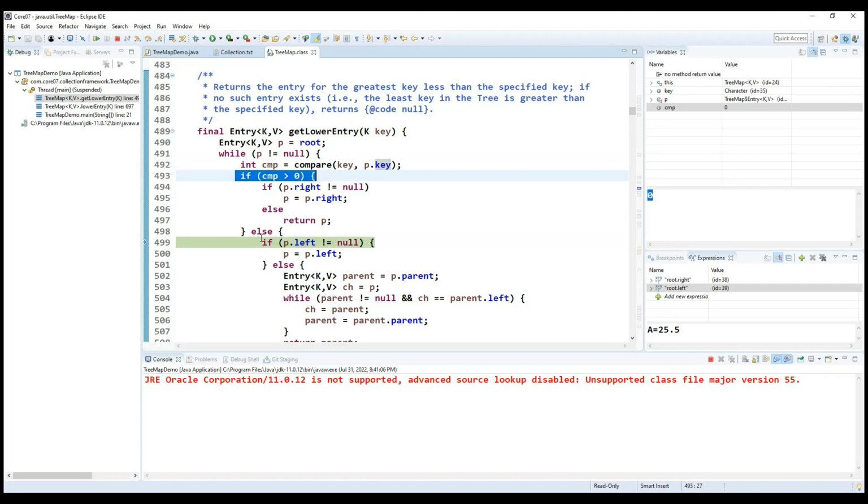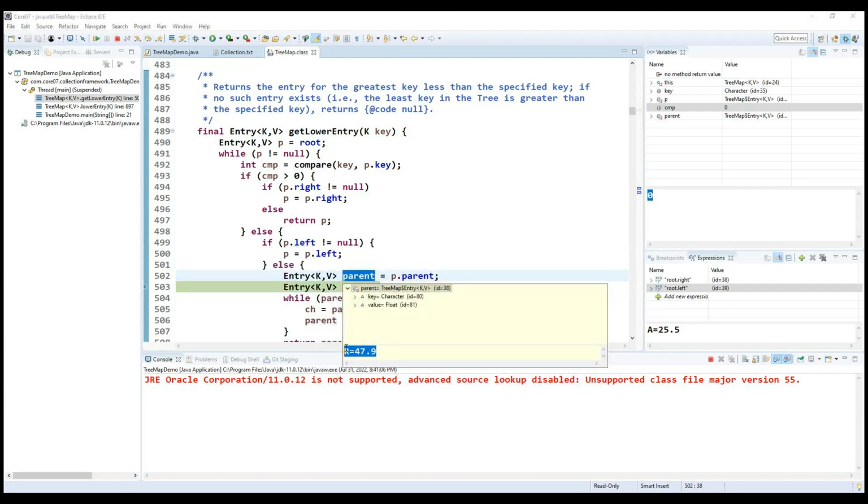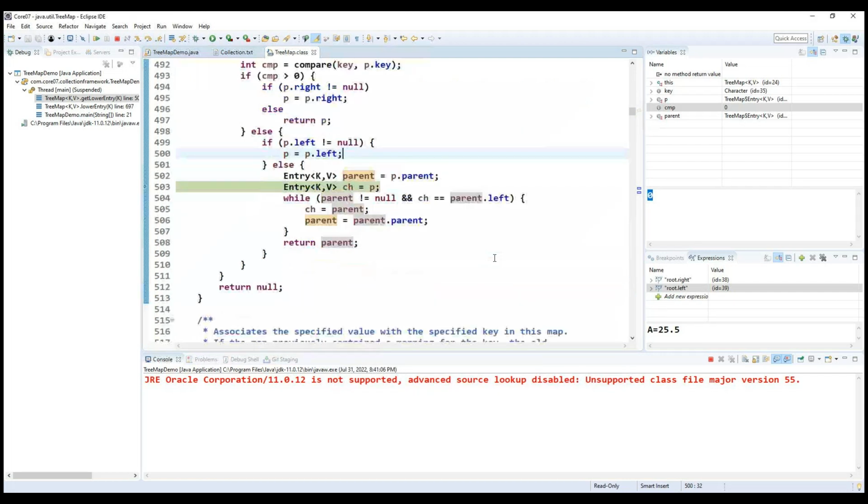So if it is not satisfied, we check the else here and P.left. What does P.left contain? So far we don't have any records. Now P.parent: what is the P.parent here? Again we are loading the R record. R is the parent of this T record.